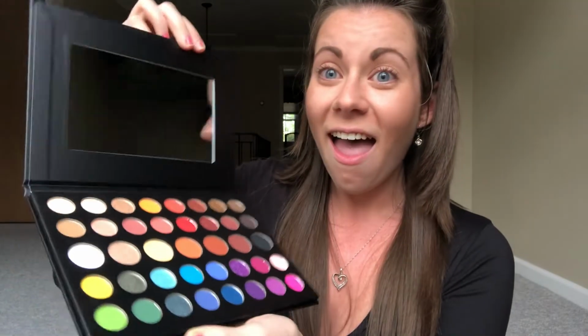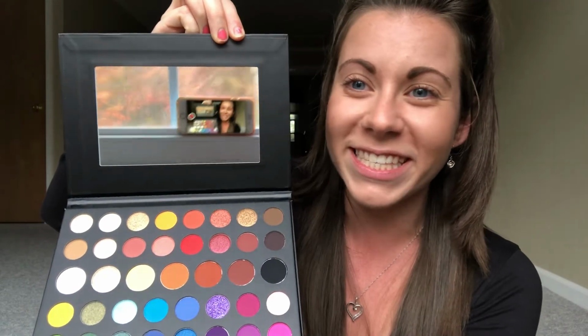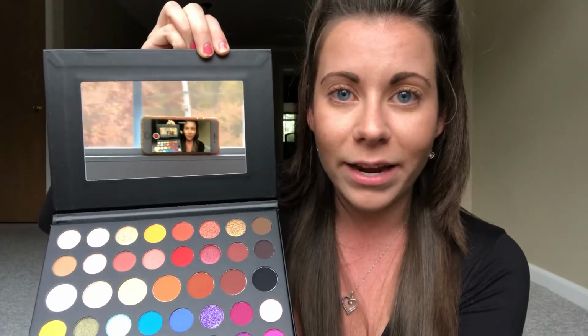And there goes the sheet with all the names on it. It is so pretty. Oh my God, you can totally see me recording me. Oh, it's like one of those rooms where it's got mirrors all around you, you know, Inception. Look at all of this.